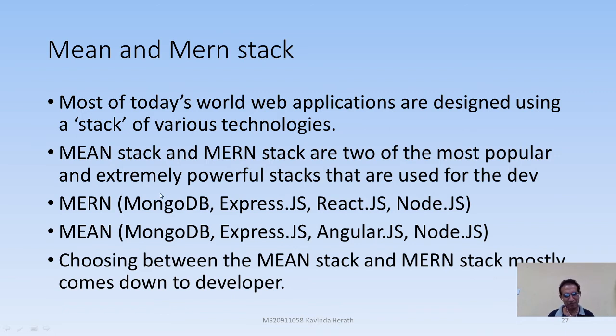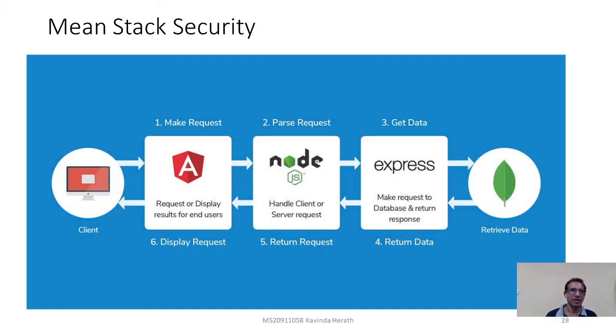Choosing between the MEAN stack and the MERN stack mostly comes down to the developers. The developer's choice is according to their point of view and their capabilities with the system they use. It's already been developed with unique mechanisms to deal with the clients and retrieve data from particular databases.